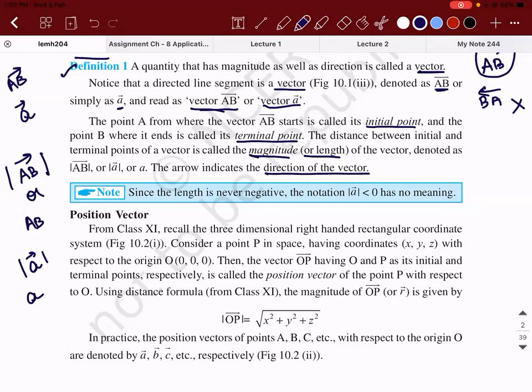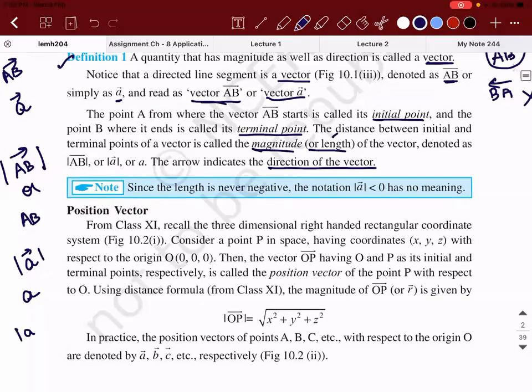Since we're talking about magnitude, the magnitude of a vector can never be less than 0. A magnitude less than 0 doesn't make sense at all. That is what they're trying to say. Is it clear? So this is the basic introduction to vectors. Now we understood what a vector is, how we mathematically represent it, and what notations are followed. Now the question is, how are these vectors classified into different types? Guys, if you're clear, I'll proceed to the next part.